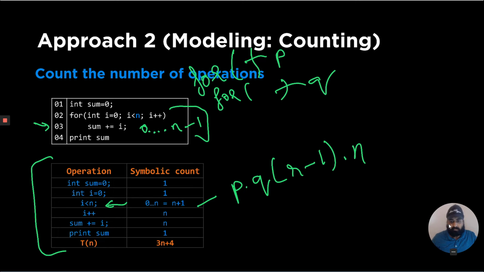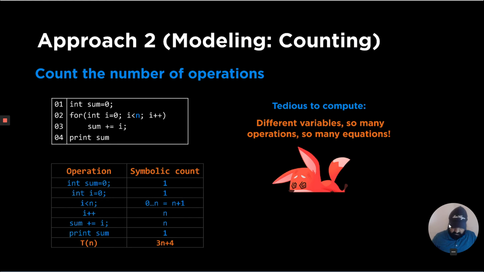So the limitation with this approach was that there are many different variables across the program, and for large software this gets very complicated. Another difficulty was that there would be so many different operations, and a software could have millions of lines of code.